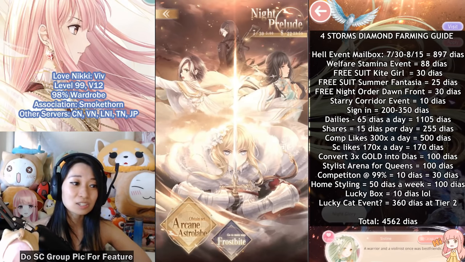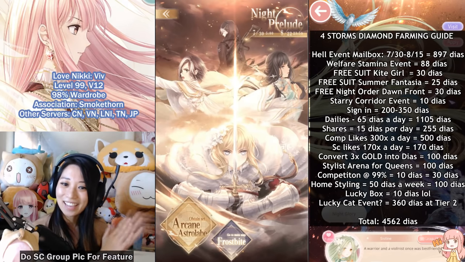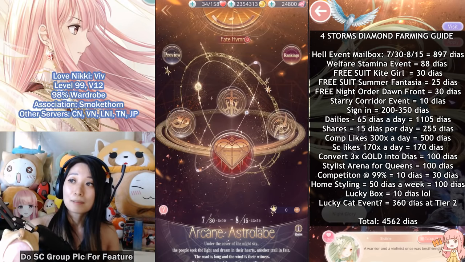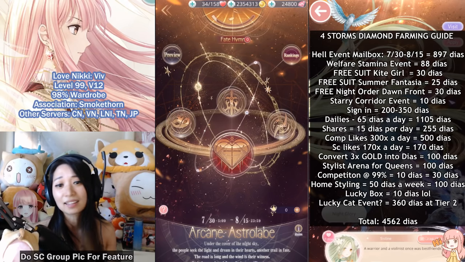An average suit costs 4.4k diamonds, so it should be enough to get you one. There you have it! Yay! And that is how you get one free suit. But this can only happen if you work really, really, really hard. Like for example, log in every day. If you skip a day, nah, that ain't gonna happen.